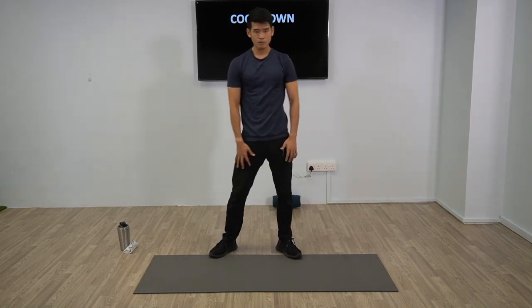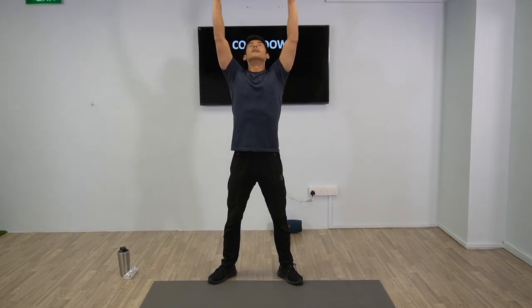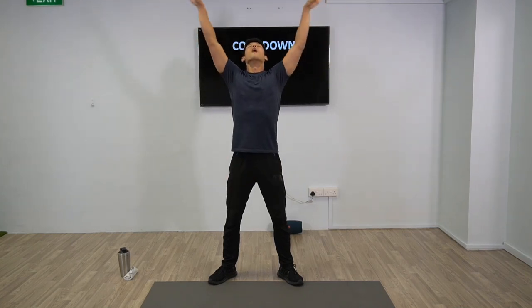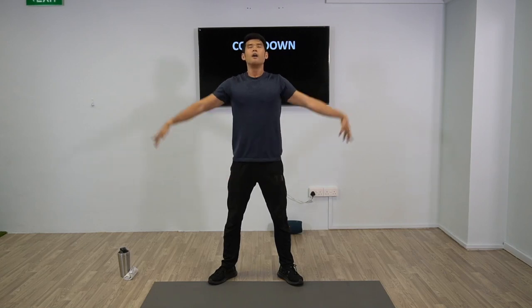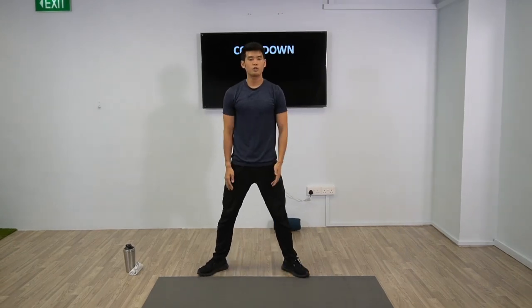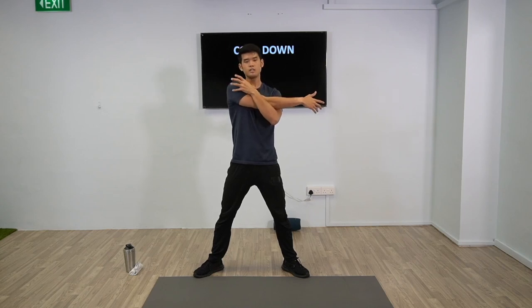Okay? Take deep breath in first. Inhale. In the nose. Exhale upwards. Exhale. In the nose. Out the mouth. In the nose. Out the mouth. Good. Now stand slightly wider than shoulder width. Hands across. Squeeze the shoulders.